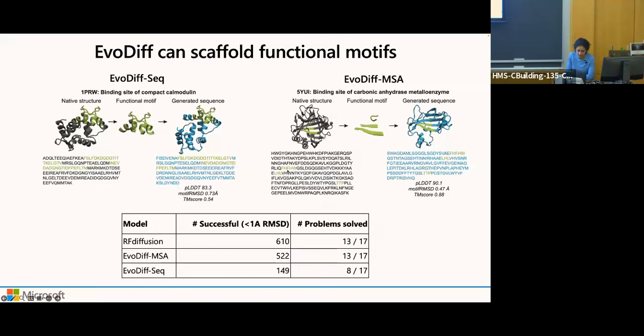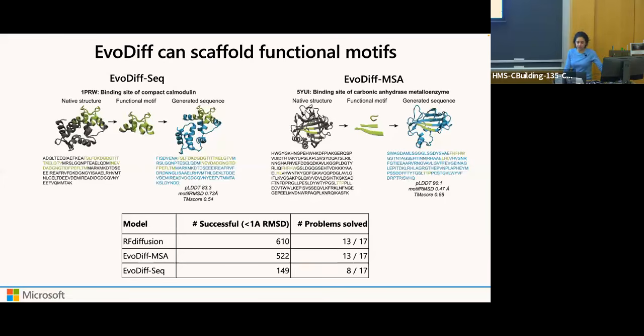So if in the native sequence there are 10 amino acids between part A of the motif and part B, for the generation we said, okay, there are going to be 10 amino acids between part A and part B. But there's flexibility in that you could also toggle the number of amino acids in between. We have yet to perform those evaluations. For the results shown here, it's different overall lengths, fixed length in between components of the motif.